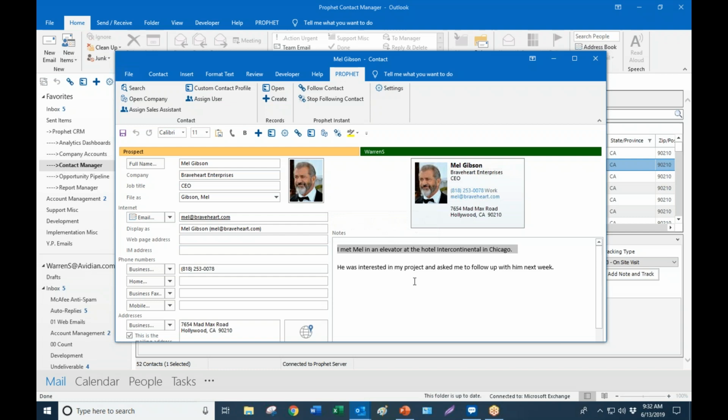I suggest putting in where you met the person is useful, maybe their bio or something like that. Don't get carried away, because remember, this person could move to another company and you don't want those notes to go with them to that company. So we're going to talk more about that in the company record here in just a moment. So again, the notes that you put in a contact are usually just the preliminary, where you met them or a few things about them.